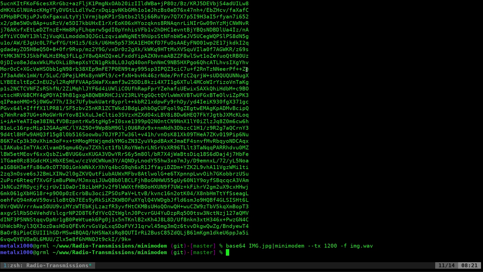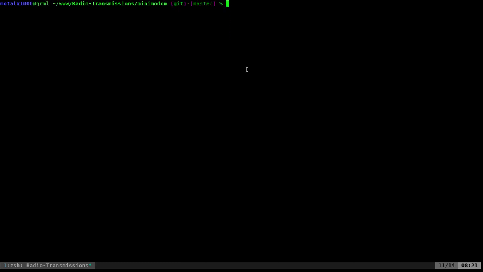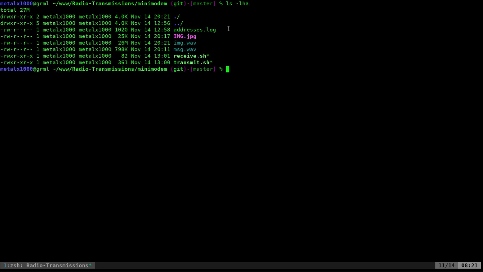In our last code, we had a small file because we had 30 lines of text. Well, we have quite a bit more now. It's a very low resolution image. But if I list out my files now, you can see that our image wave is 26 megabytes, where the actual image is 25 kilobytes. So a lot of text converted into tones takes up a lot of space. It would take a very long time to transmit this.